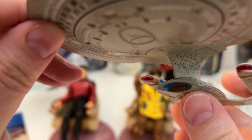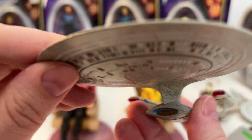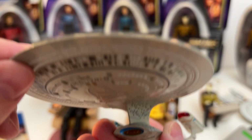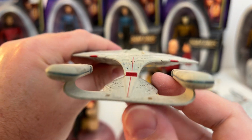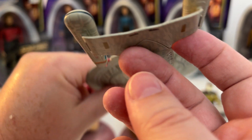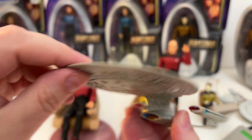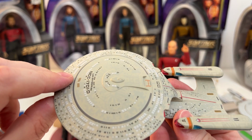And I thought it was really weird back in the day when it first showed up that there was only one torpedo launcher, when the Enterprise and the Enterprise A had, the refits had two torpedo launchers, along with the Excelsior, and the Miranda not only had two torpedo launchers in the front, it had an aft torpedo, which is really cool that this replicated, because it is supposed to have an aft torpedo right there, but you can't really tell because Eaglemoss wasn't paying any attention and decided not to add the hole. Like I said, hit and miss, but overall, this is a great, great, great little figure from Eaglemoss.